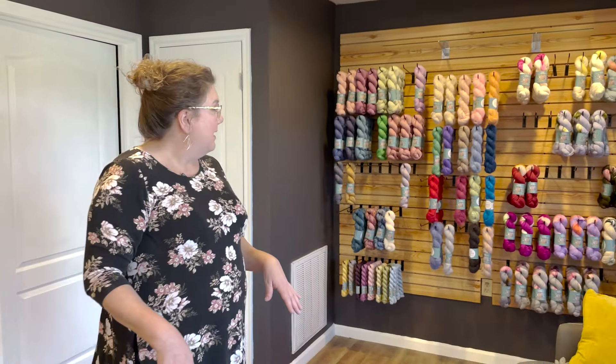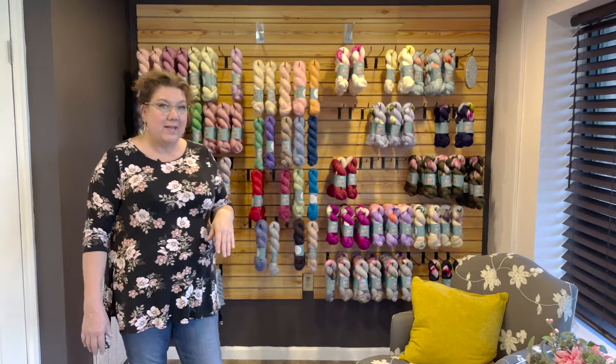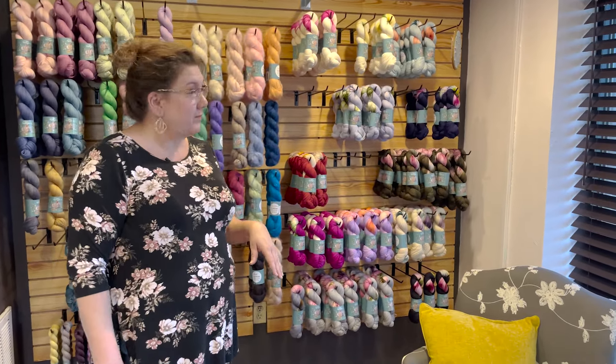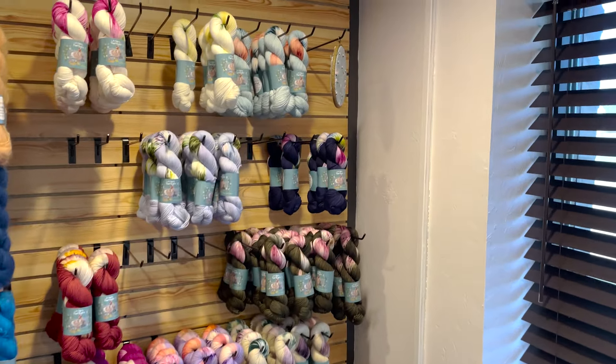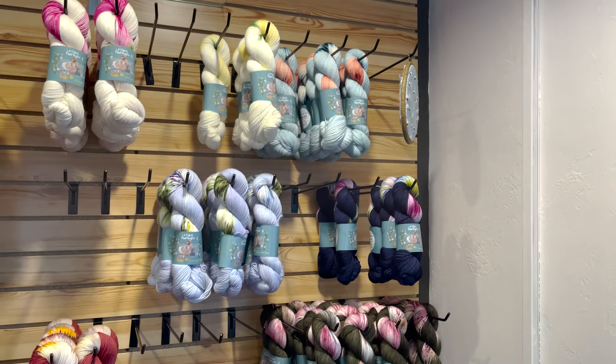This is our front entryway. Remember, we're not all set up yet, but this is our assigned pooling wall. And if you remember from my house, I told you we can't keep it full — we can't keep it full here either. As soon as we put up a new batch, just boom, boom, boom, they start going out. I don't know if we'll ever get this full, but we sure try our best.